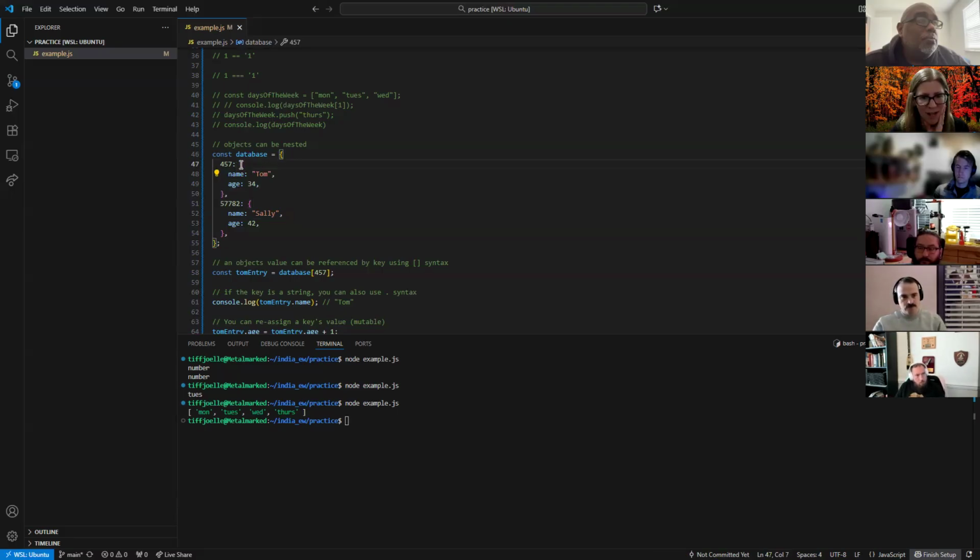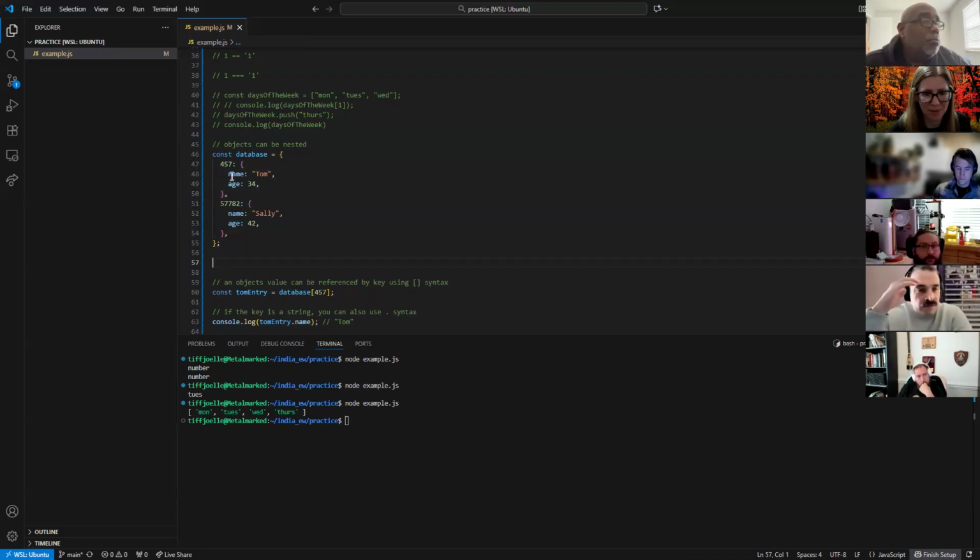So the value of this key is another object, and within that it's a key and a value for each of these. And it can hold multiple, right? They're usually separated by commas. Objects can be kind of difficult to work with if you're a beginner, but you'll get more used to it as you go on.